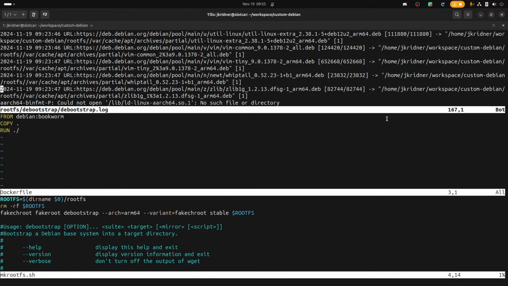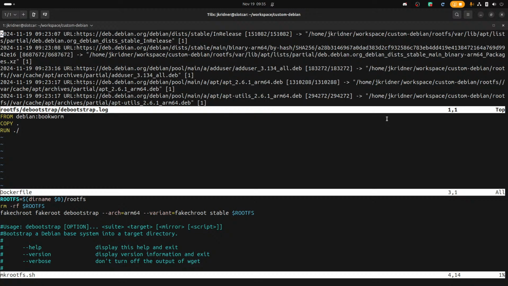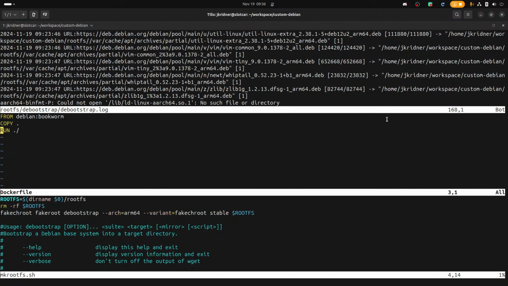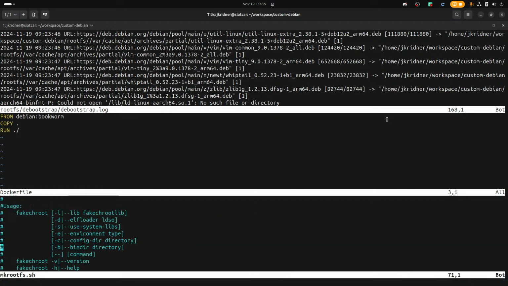So the particular error that you seem to be having seems to be from chroot instead of fakeroot, because that can mess up the symlinks. I just read about it.